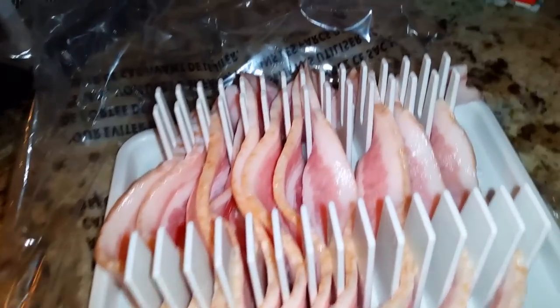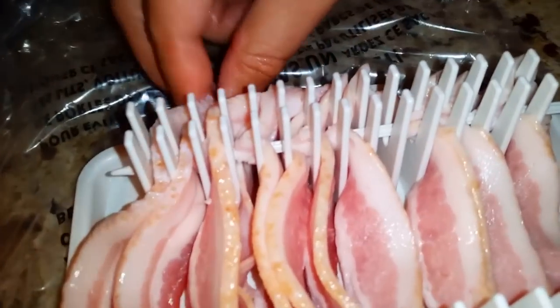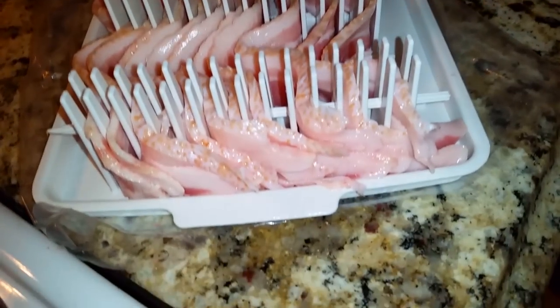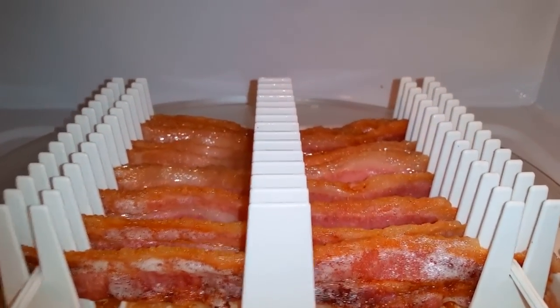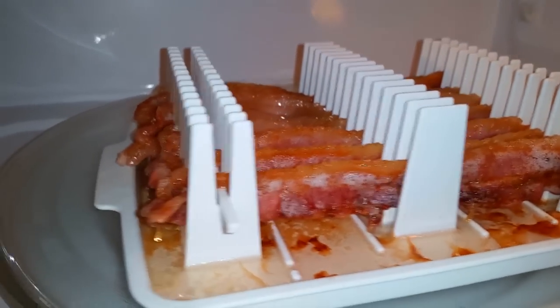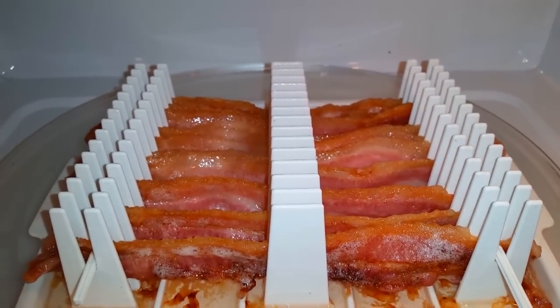All the way through — they're all skewered now. Let's do the same on the other side. Make sure all the bacon is in — take your fingers, tuck your bacon all the way in. Anything hanging over, you want the grease to stay in the pan. I can't give you a cooking time on this, but I'm gonna cook it to where I like my bacon — crispy, as crispy as possible. All right, let's take a look and see what it looks like. Wow, it's straightened up nicely — look at that, I'm very impressed!